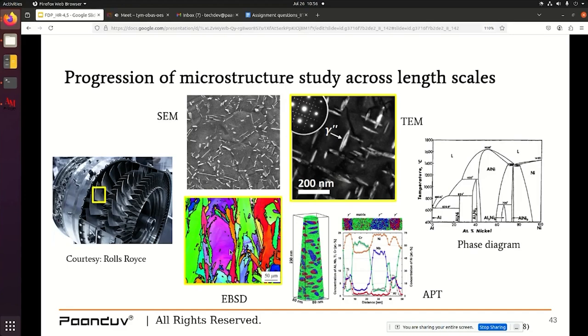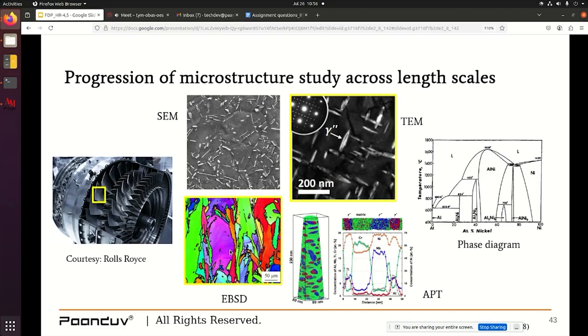So we start with SEM-based characterizations, and with the SEM we also have EBSD to get the grain morphology. Extending to that, we have correlative microscopy. In the correlative microscopy, we have TEM-based analysis, and apart from that, we have atom probe tomography.